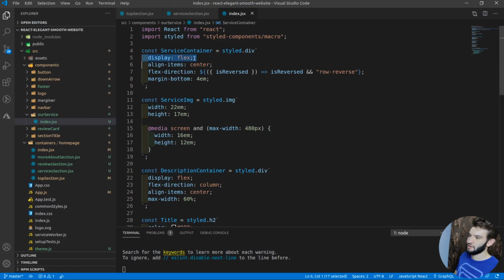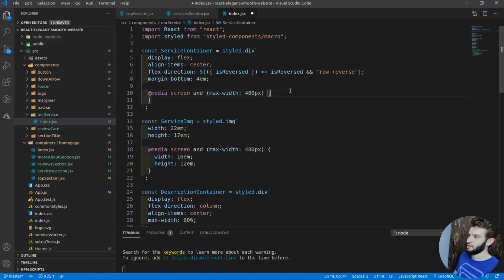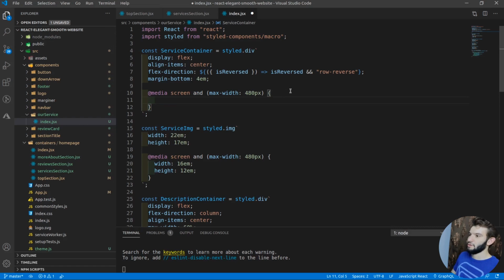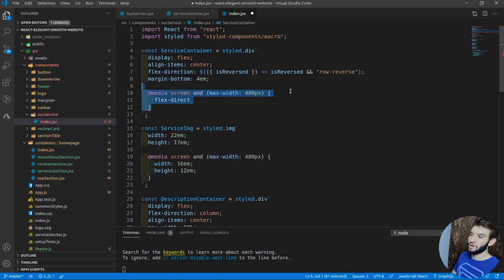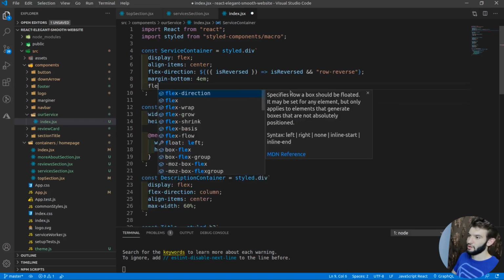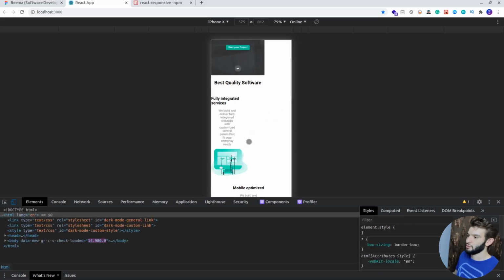Here I see flex row, but we want to introduce, with the screen 480, let me just get rid of that with 100%, copy that again. What we're going to be doing is flex direction to column. So I'm going to change it to flex direction column, or what you can better do using flex wrap is just introduce flex wrap and make it wrappable, and it will do the wrapping for you.